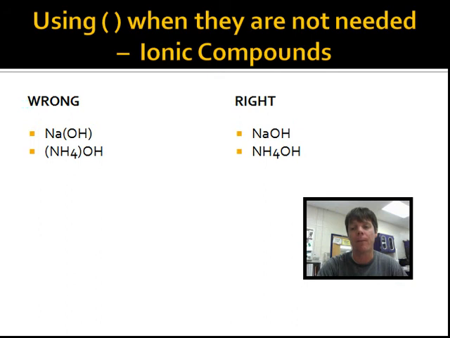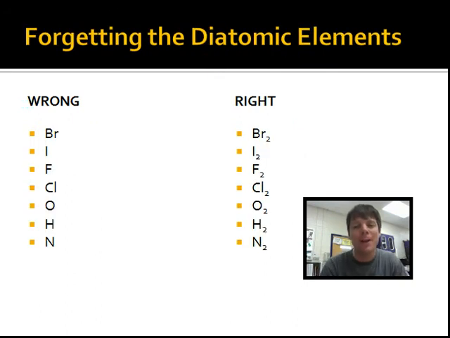Just a quick reminder here about the diatomic elements. It's important that all chemistry students memorize the following list of 7 elements: bromine, iodine, fluorine, chlorine, oxygen, hydrogen, and nitrogen. Brifclone is the mnemonic that I always used, or the acronym, to help me to remember this. When we have elemental forms of these 7 elements, we'll have a molecule which is 2 atoms bonded together. So they are the diatomic molecules.